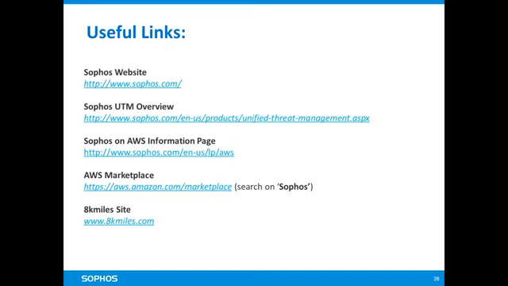So we got our Sophos website, which has, of course, information on all our products, including the UTM. And we actually have a Sophos landing page, which gives you a good amount of information, including a data sheet, information on that upcoming elastic firewall, we're calling it. The AWS Marketplace is a great resource, of course, and that's where you can go and actually try out the Sophos UTM for a longer period than you would find for the 5 hours in the test drive. And then we also put our partner 8K Miles there because they did do a lot of the heavy lifting building that test drive. And it's something that we plan to add to with new labs, trying out different scenarios and features, including things for web application firewall.